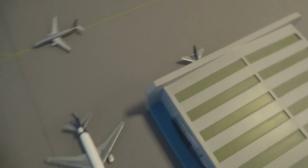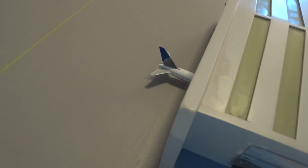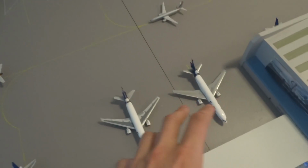And then over here I've got a United aircraft, just a wide body, just inside the hangar at the moment. This is a little FedEx terminal, just a couple of FedEx MD-11s.